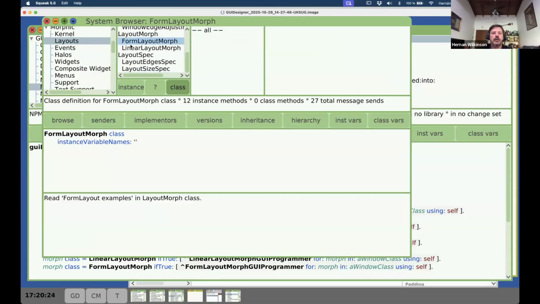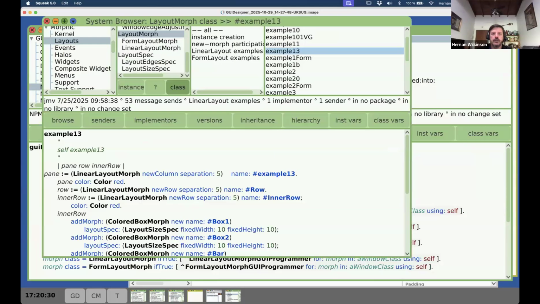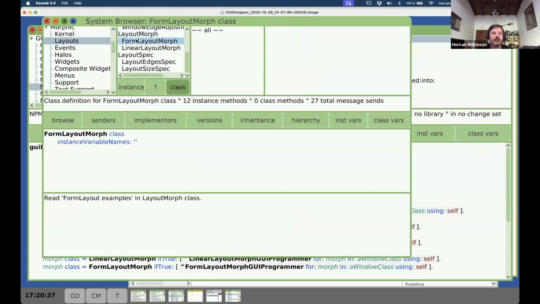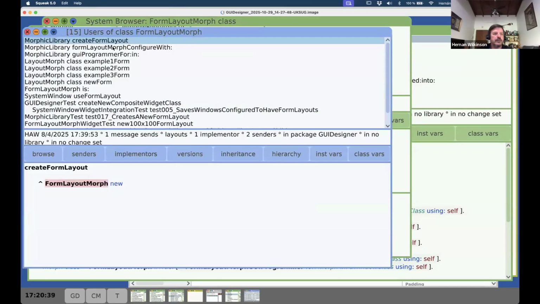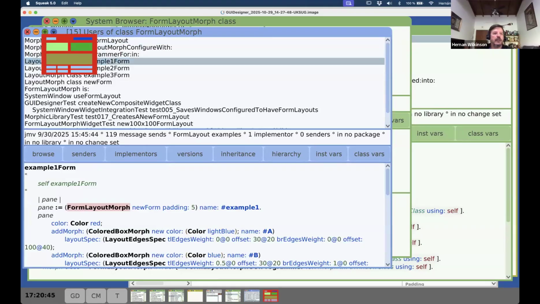Juan, do you remember? No, this is linear. Let's look for references. Those three. This example one. Form. Okay, there it is.